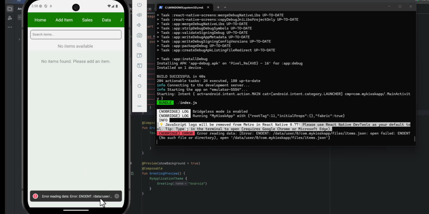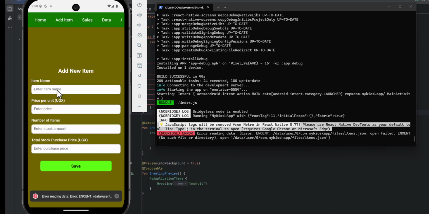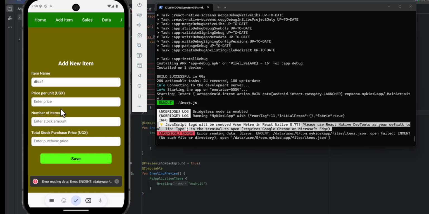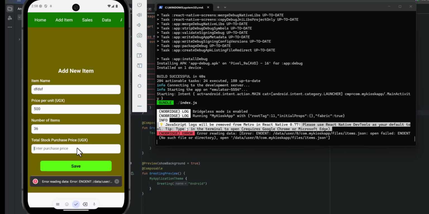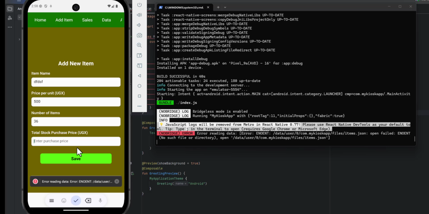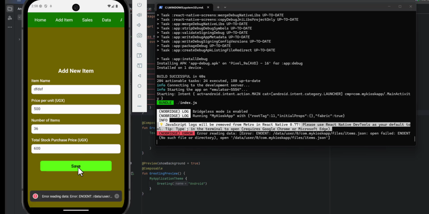But I can go and choose to add an item, give the item name, give the item price, give the number of items in stock, and then give the purchase price, and then save. Okay, so there's the item.